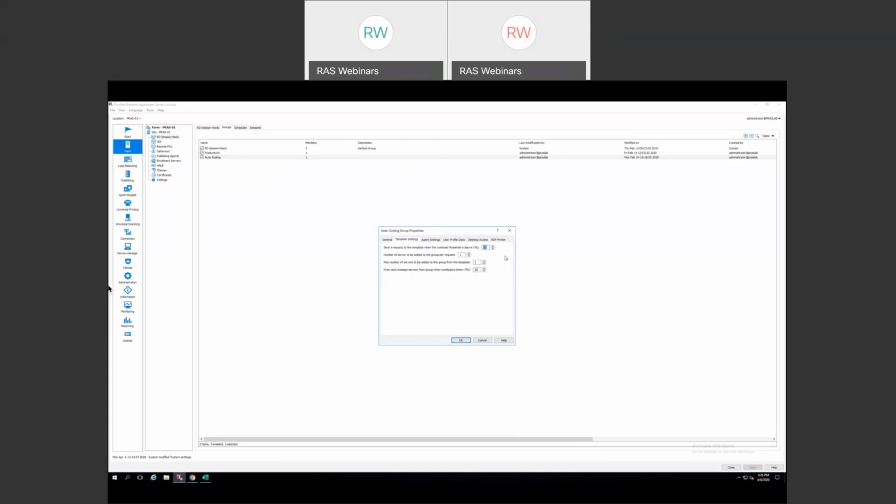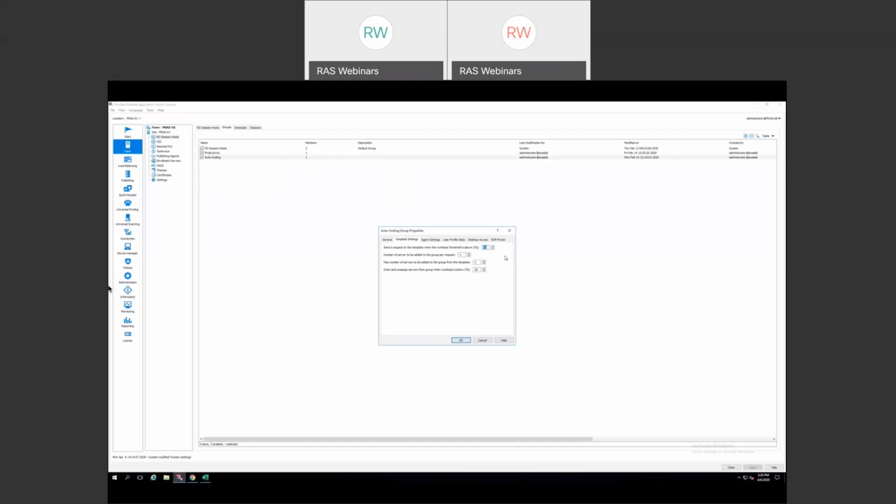So as it approaches these performance thresholds that I set, then I'm going to create another server and another server and another server, or another couple of servers, or another dozen servers. It just depends on the threshold settings that you want to do. And it'll keep auto scaling. So if you've got certain times a year that are busier than others, it'll scale up, and then we can also have it scale down.